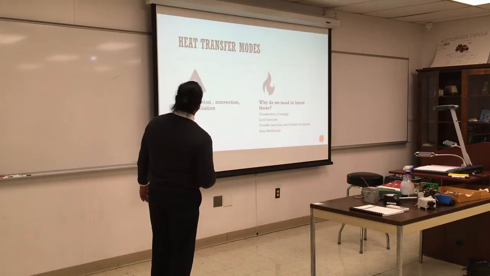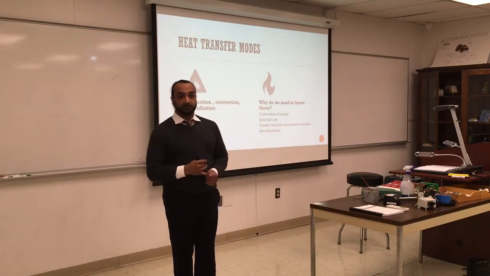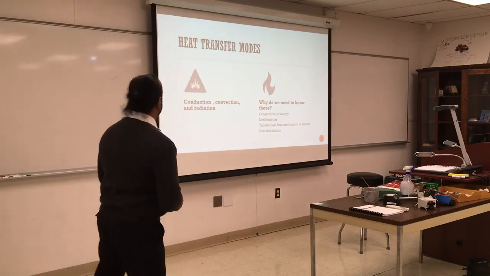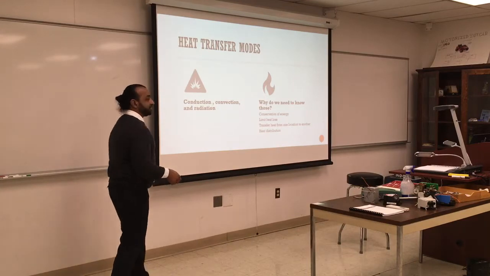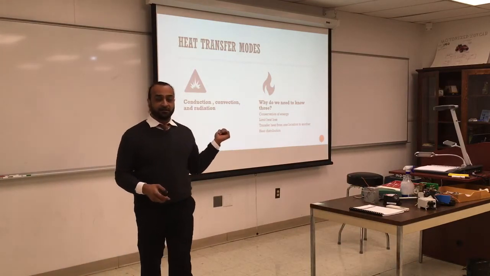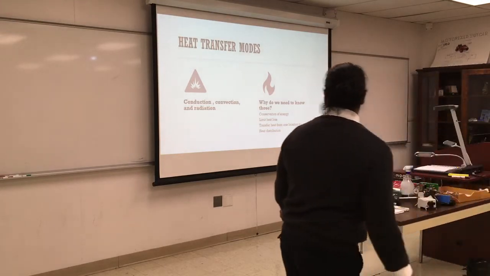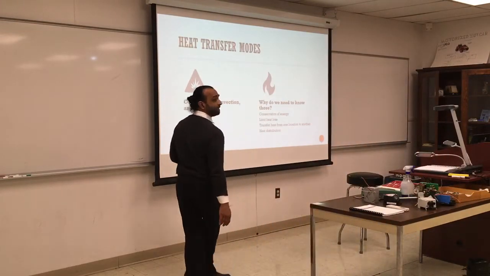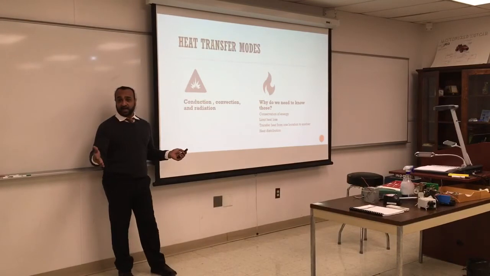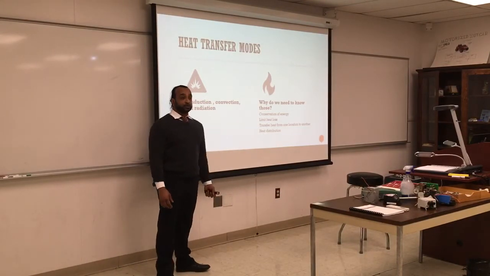Okay, let's start. So the 3 ways to transfer heat are conduction, convection, and radiation. What is conduction? Solid to solid. So me touching the table here, that is conduction through the table. It has to be solid. Convection is through fluid, and that fluid could be either gas or liquid, and it could be also forced or natural.